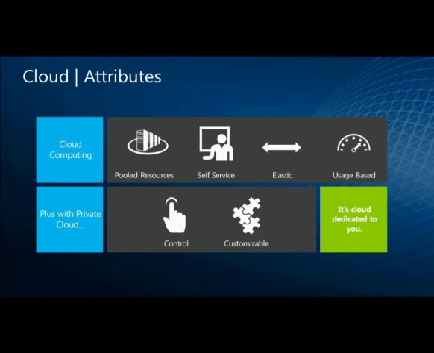The third tenet is elasticity — the notion that your data center resources can scale up and down to accommodate your application's requirements dynamically. Most people think elasticity just means being able to scale up quickly: you monitor how a service is growing and immediately deploy more VMs to meet increased demand. But an important part that others don't realize is that elasticity means scaling down as well. If you've deployed a service for a one-time event like a movie launch, once it's over, scaling back down and reallocating those resources to your storage, compute, and network pool is equally important. That can also be automated in the private cloud.